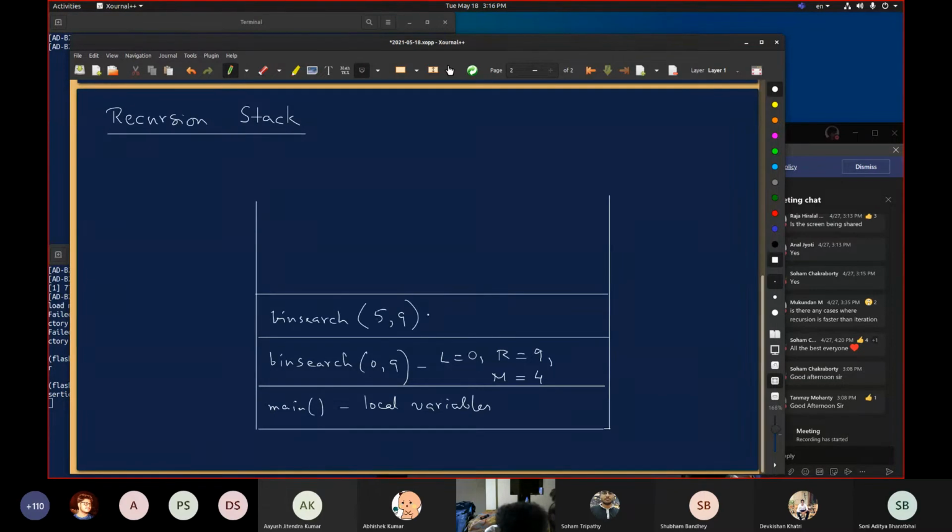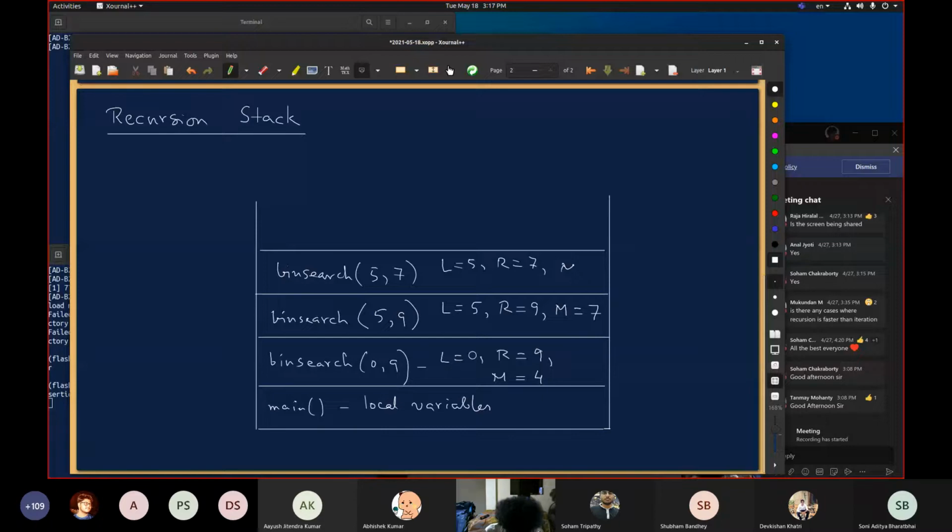For this invocation of bin search, the left end is 5, right end is 9, and it computes the middle element as 5 plus 9 by 2, that is 7. And this keeps on happening. So this may again call bin search 5 to 7. So L is 5, R is 7, M is computed as 6, and so on. This thing keeps on happening.